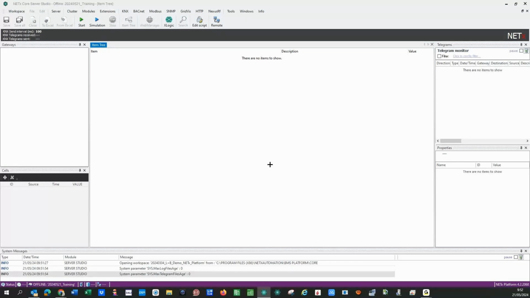This tool has a lot of screens, but we will focus on the center part of the tool, where we will have the item tree and all the configuration tables. It's very important. Remember, we will have a lot of protocols this software is connected to, KNX for example. So we will have to inform this software what the gateways are and what the group addresses are that are beneath these gateways, group addresses or physical addresses in terms of KNX.